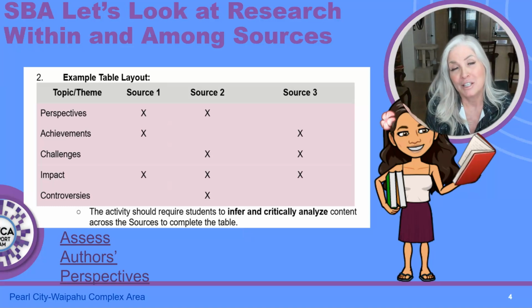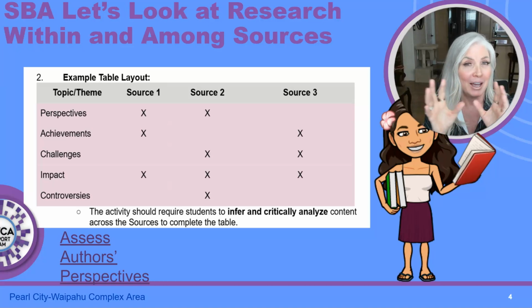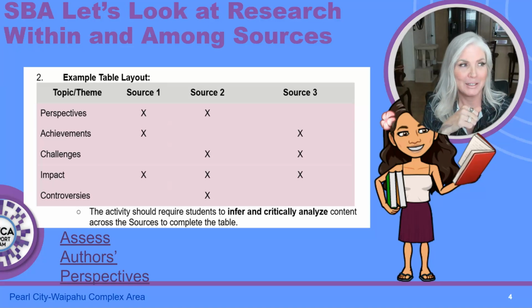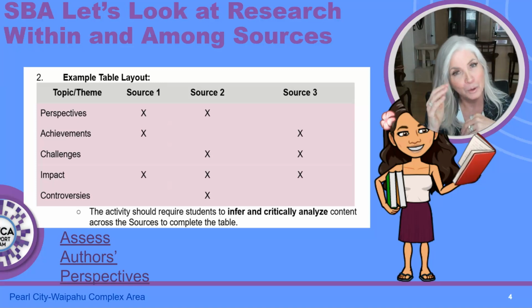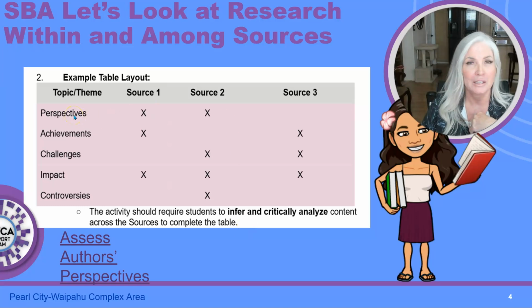One skill that you could hone in on to help you understand how to categorize your evidence when you're writing a paper is for you to create a table like this, and sometimes on assessments you might see a table like this. Basically, what this table does is it allows you to put in ideas, topics, themes that you want to look for.